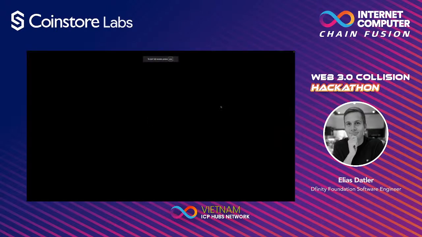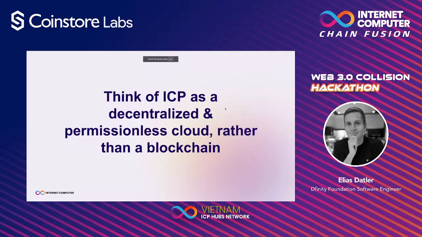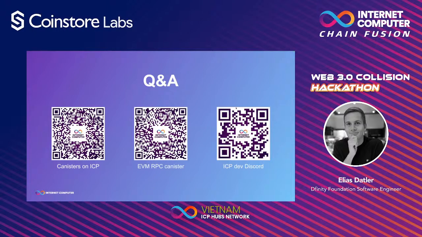I have two slides left. So if you start to develop on the Internet Computer, I can really recommend to forget what you've heard about other blockchains like Ethereum, and you should think much more as a traditional cloud developer or as a traditional software engineer. Because Ethereum can only store small parts of data on chain, but on ICP, you can really host all the software on chain.